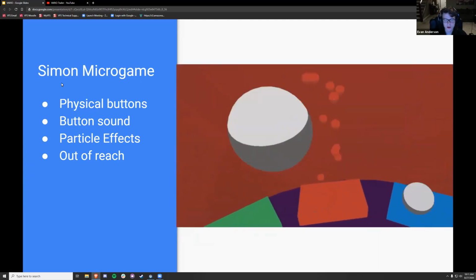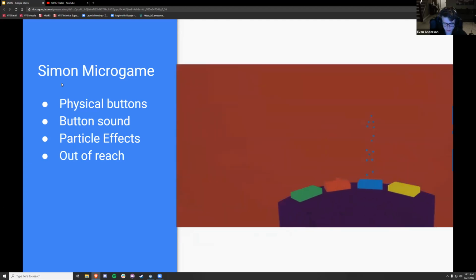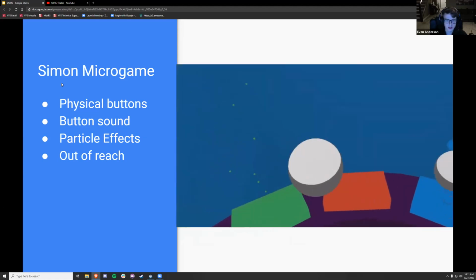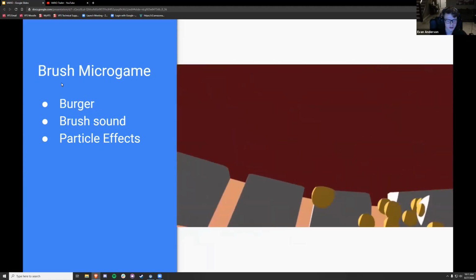The buttons have sound and particle effects and they're on spring joints. So they actually press down and it feels really good to push all the buttons.